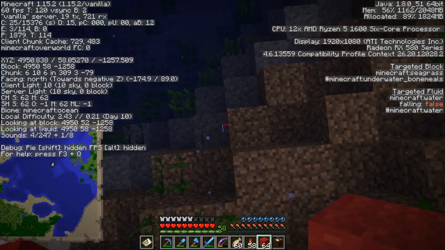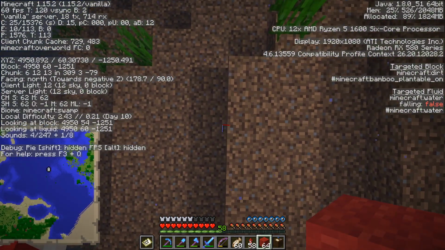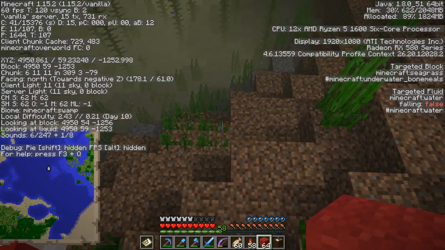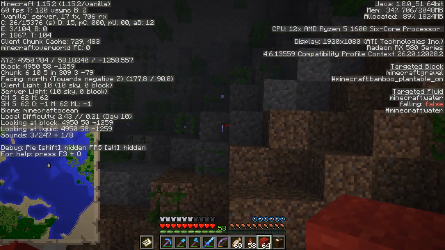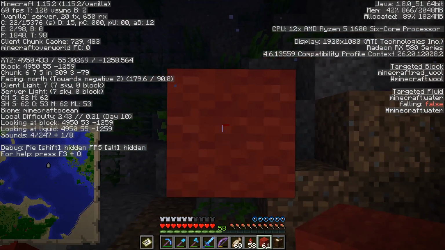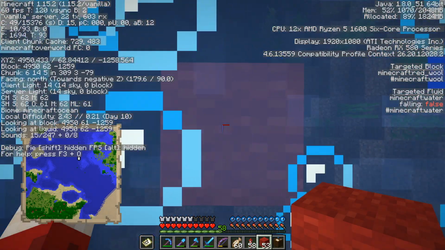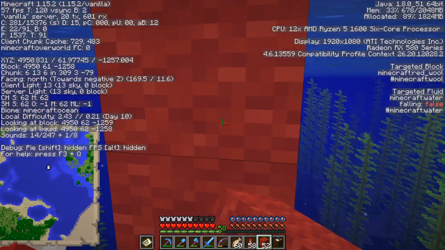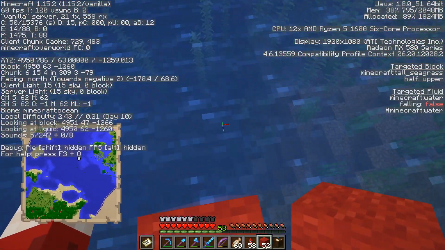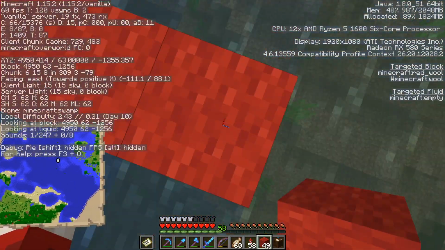Ooh, maybe we won't be in the water. 12:51. Nope, we are. All right. So 12:59. Nope. I almost put it in the wrong spot. All right, so this is going to be the next corner of our project. Okay, so what I'm going to do is build this out so it's 4x4.